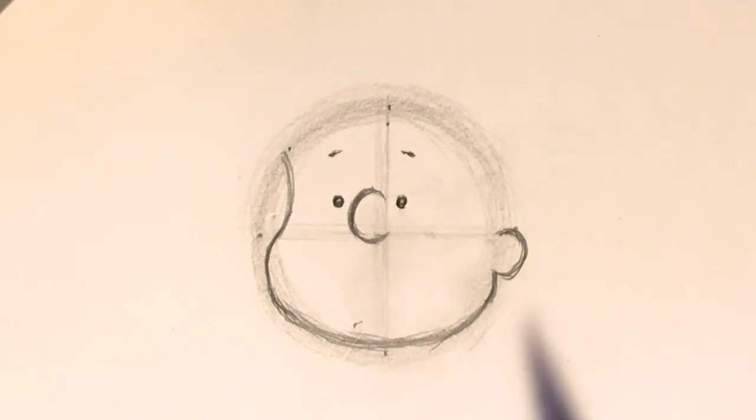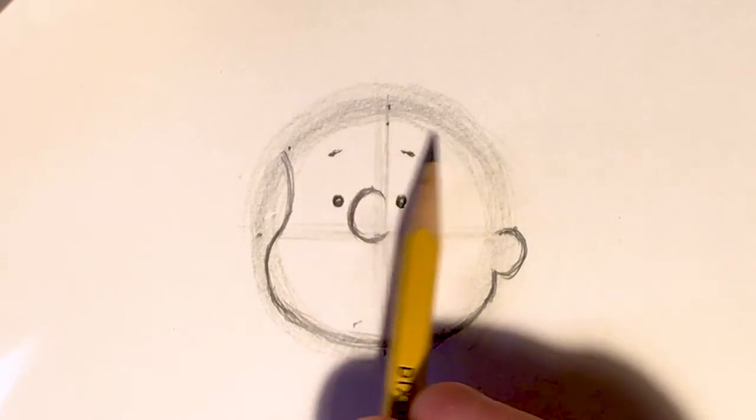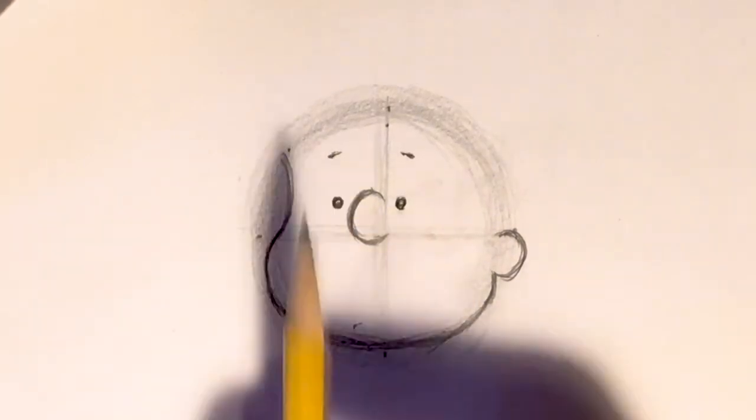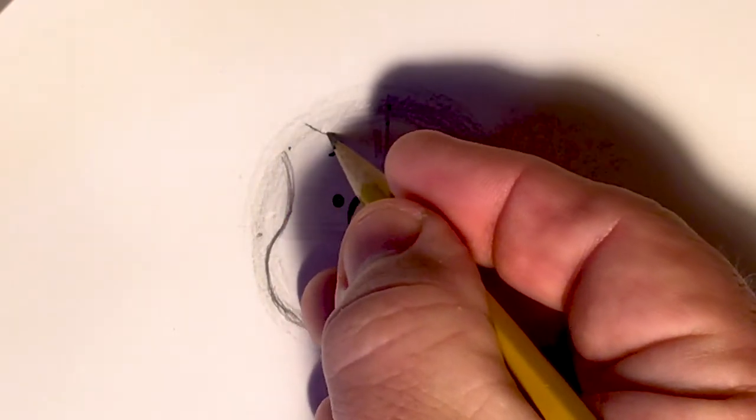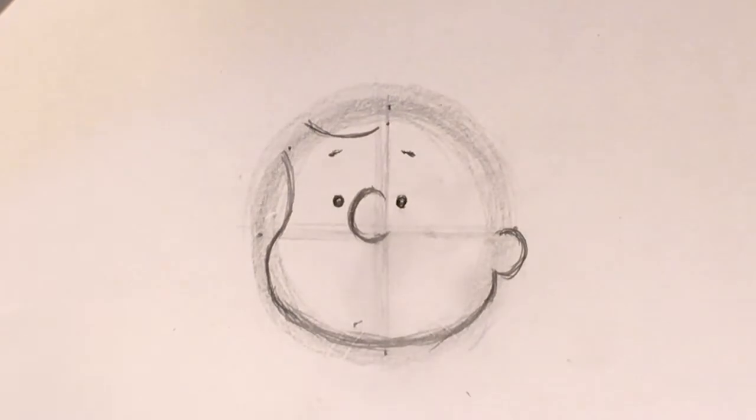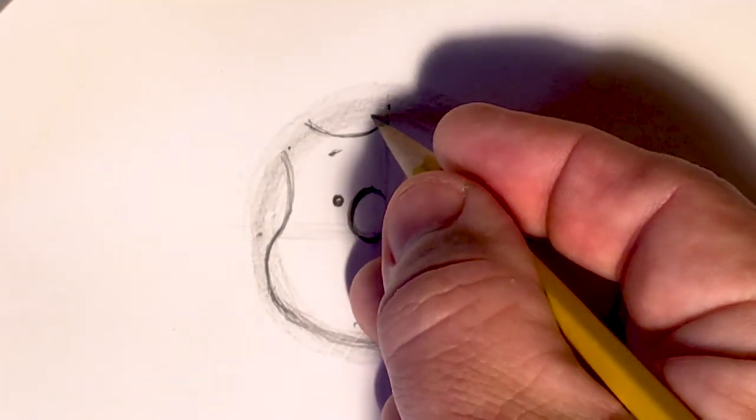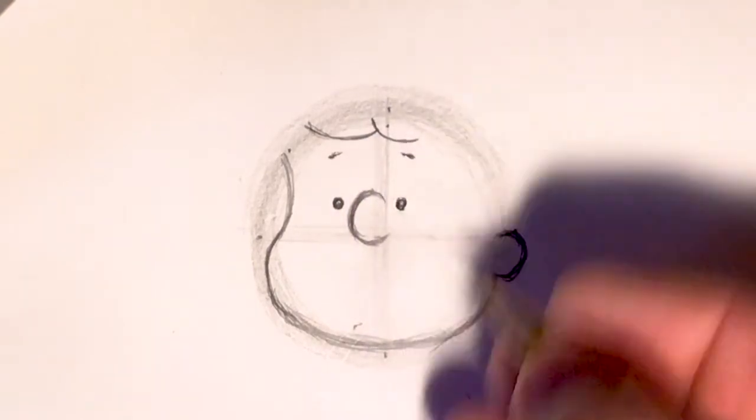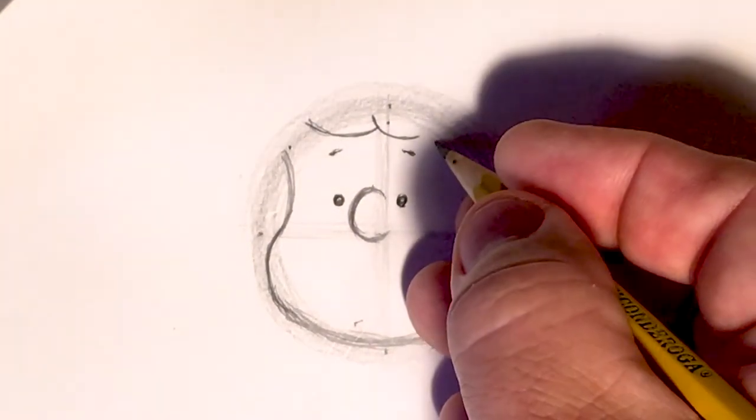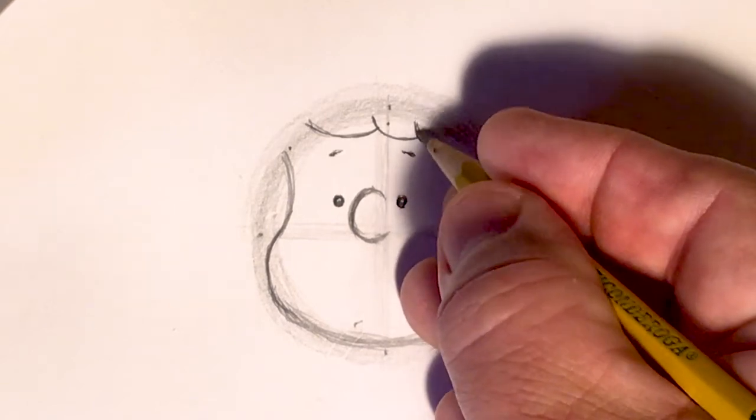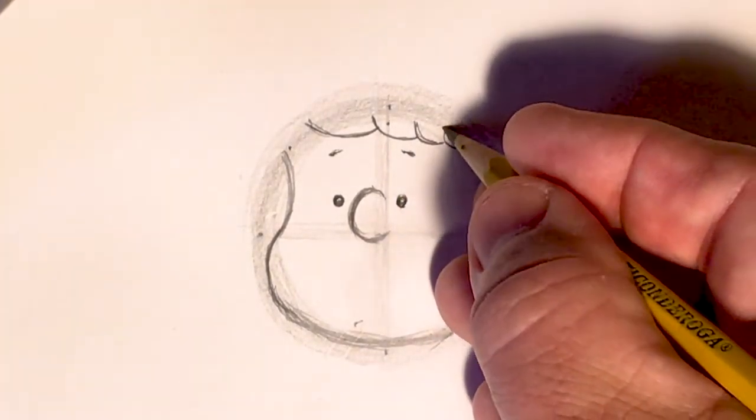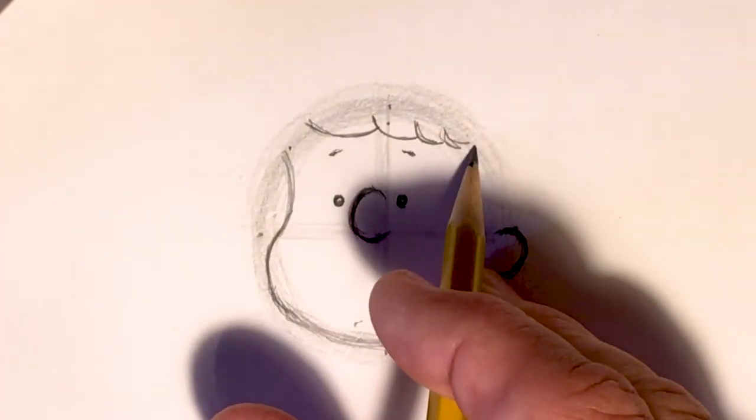All right, now for most of the work on this dude. He's got a very fluffy head of blonde hair that tends to stick out just a little bit in the back here. We're gonna draw this with nothing more than curved lines. So go step by step. We're gonna draw four curved lines to begin with. These are gonna go right across Mr. Schroeder's forehead. And I'm gonna start right above his eyebrow here with a big old letter U shape. There's one. And then I'm gonna make a smaller one. Two. And then a smaller one. Three. And then a little bitty one. One, two, three, little bun. Ta-da!